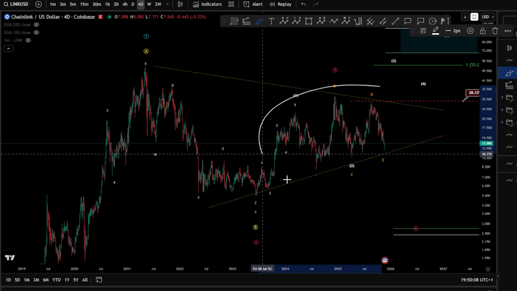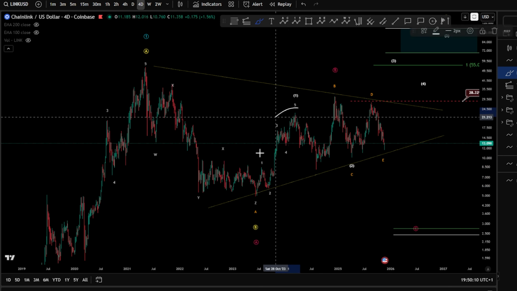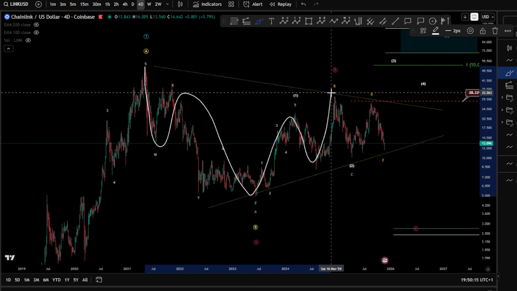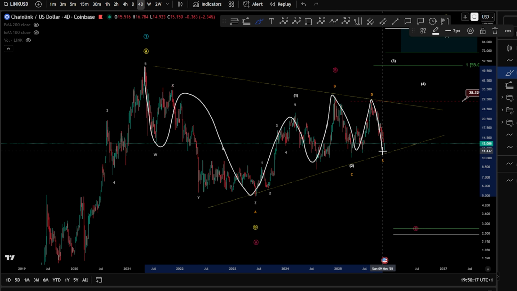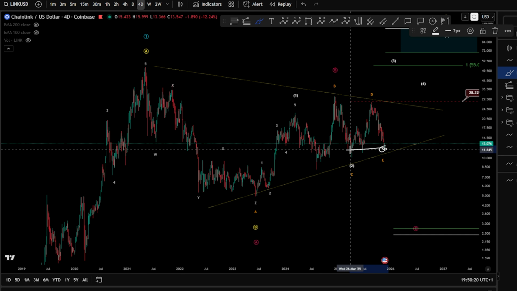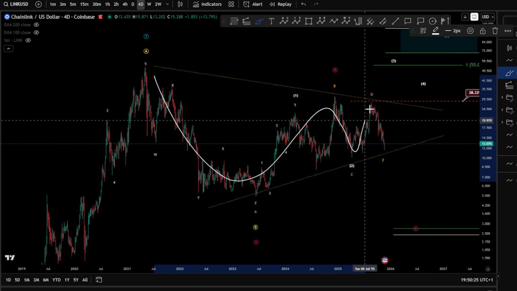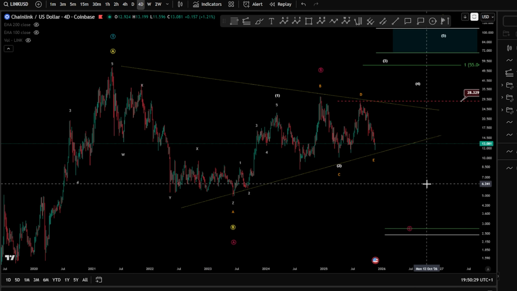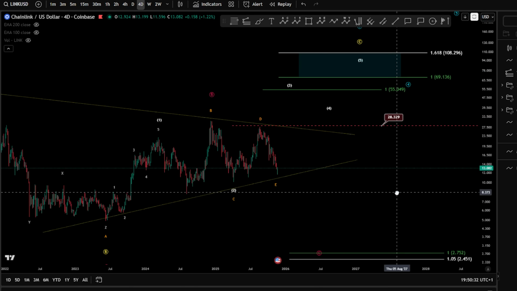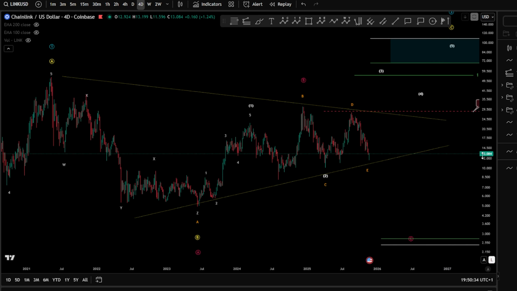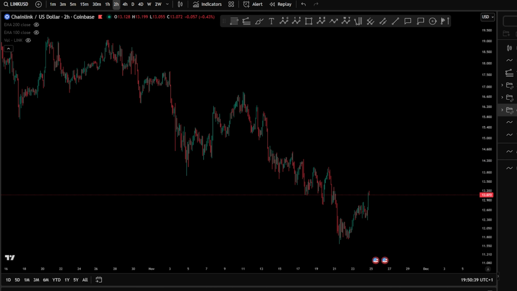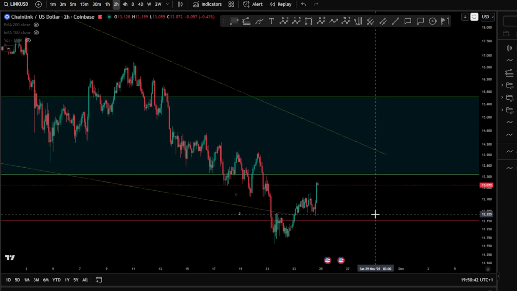Plus, another possibility here, let's say this is not an impulse and it is something as a complex structure. Let's say you are in an A, B, C, D, and an E. You finished potentially wave E before taking the low here for the wave C, meaning the triangle that we are looking at here is probably finished. And we might move, of course, in a very massive wave C toward the upside. The target might be $69 from $13. Very interesting for the crypto market, what we might see next.